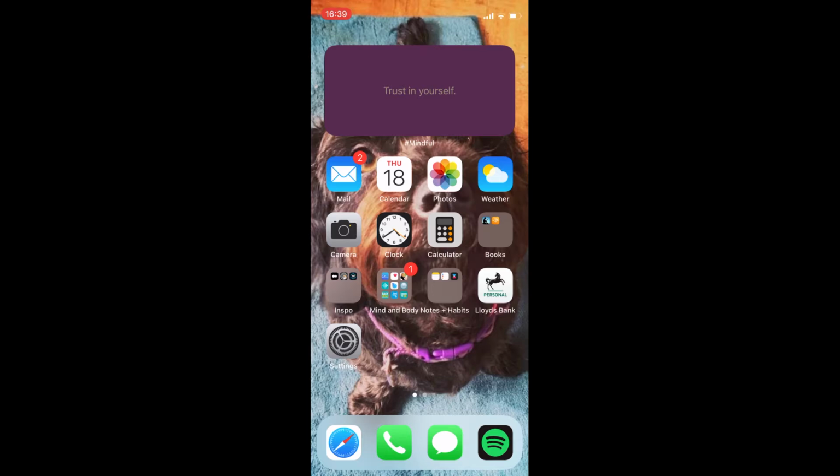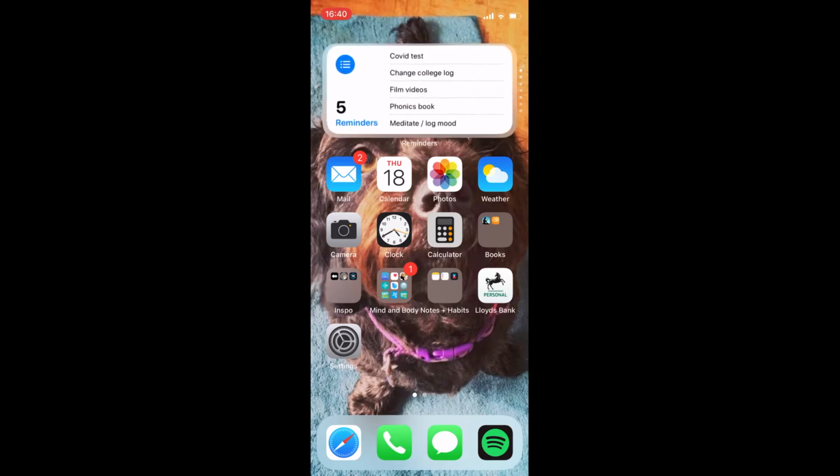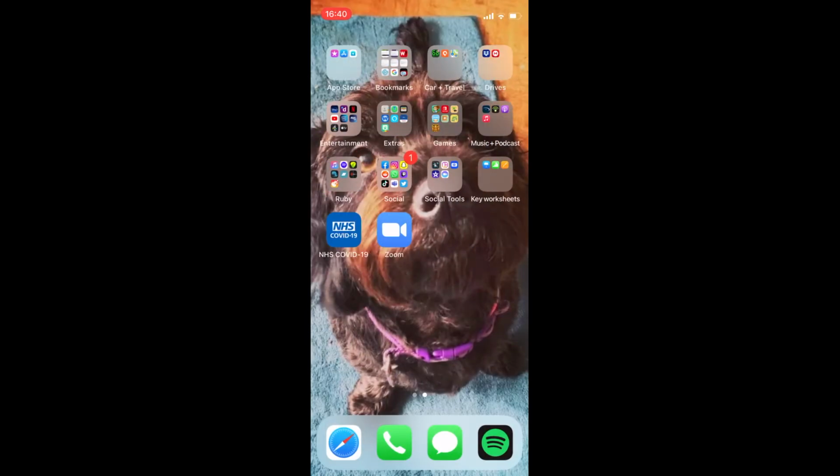So obviously it transferred over my wallpaper, which I just changed to my home screen, and then I've changed my lock screen. So this is the front page. iOS 14 gives this cool option where you can add some widgets in, so I just added the ones that I thought I would use up here. I thought that would be good, and then I just reorganised my screen a little bit, and this is just what I've got.